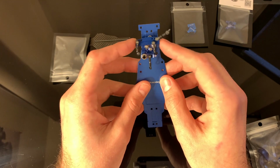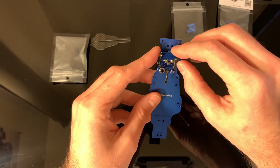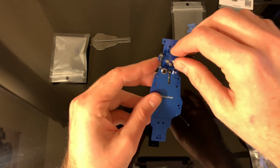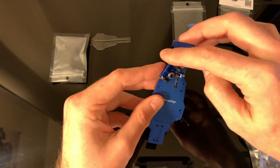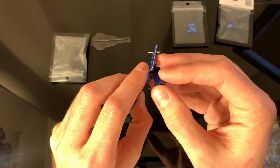Super smooth. Oh, wow. That has zero play. Wow, that's cool. This all comes pre-adjusted. I did not expect it to be this assembled.